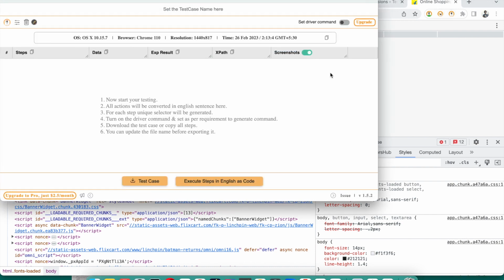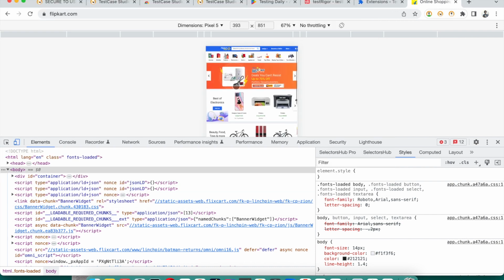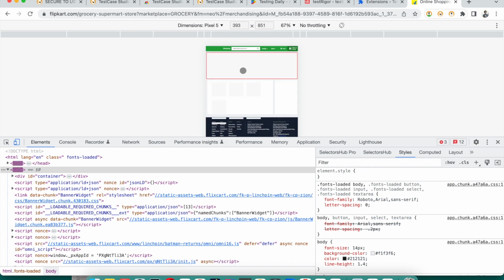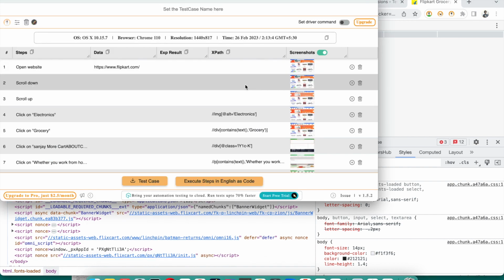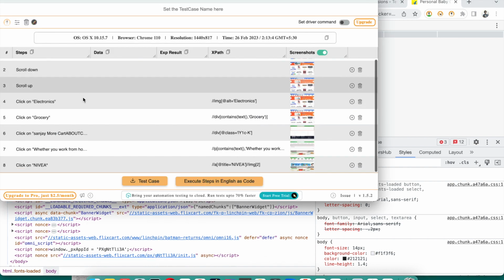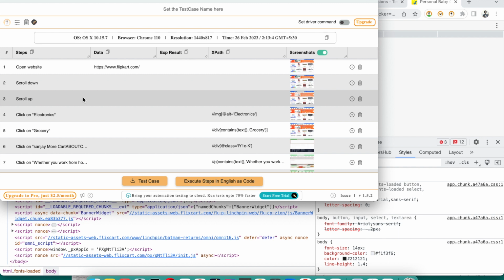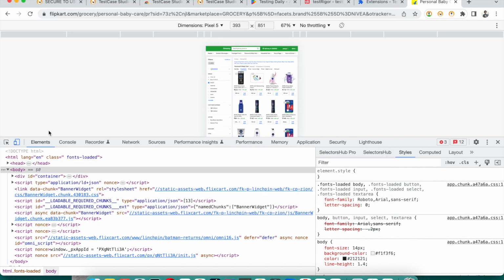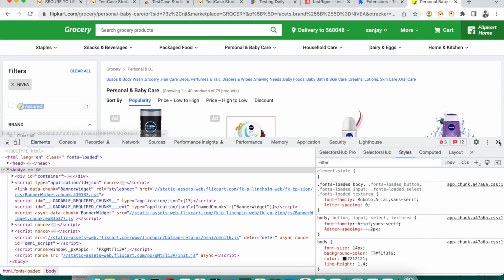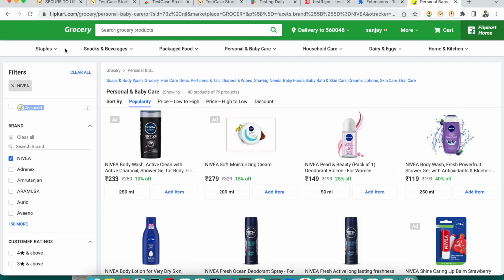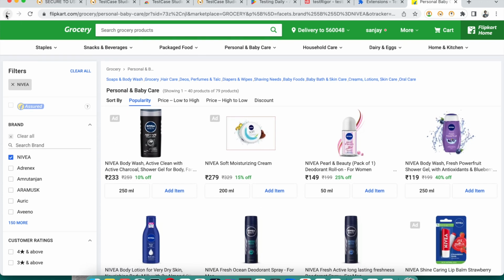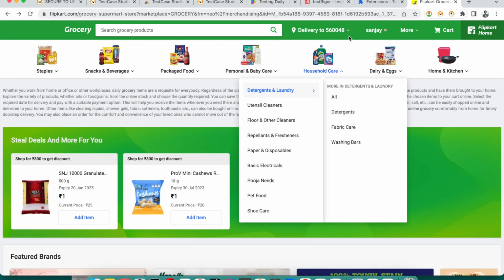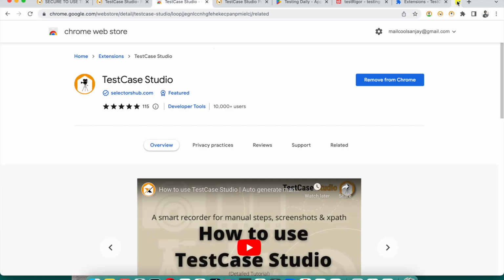If you open TestCase Studio, and now you are doing the Flipkart mobile web testing, you see that all those things are recorded here. So you can use TestCase Studio to test your mobile web as well. It supports all web applications, whether desktop or mobile web, and it works pretty much for all web applications.